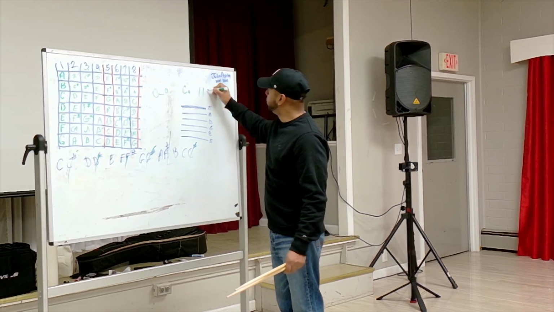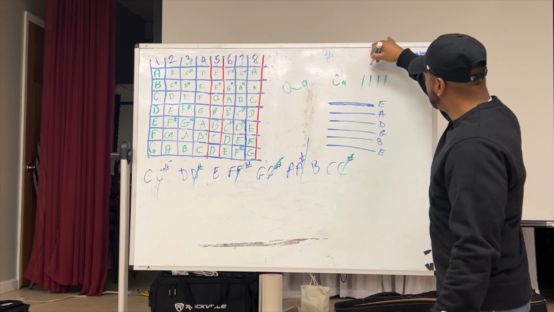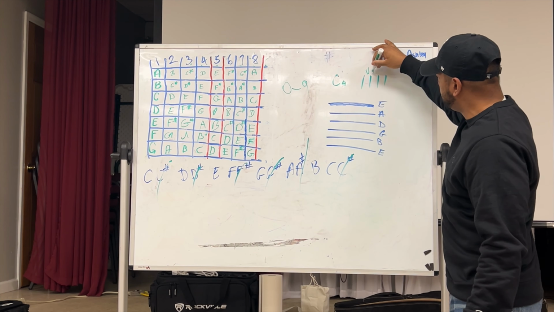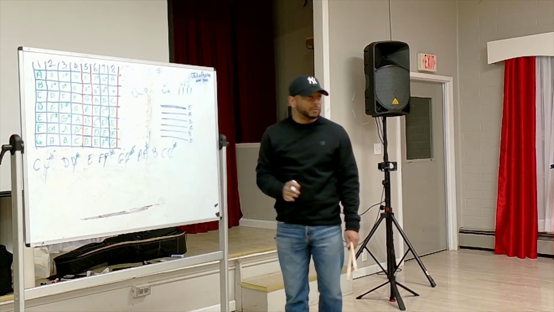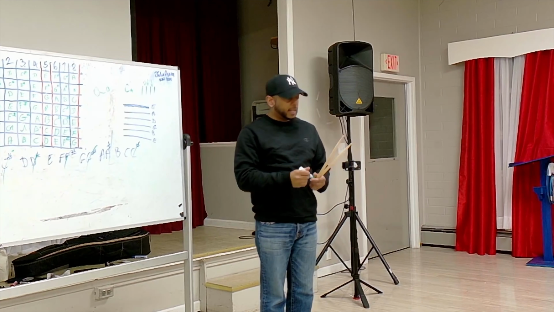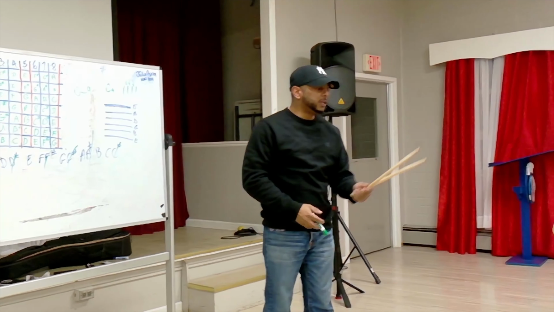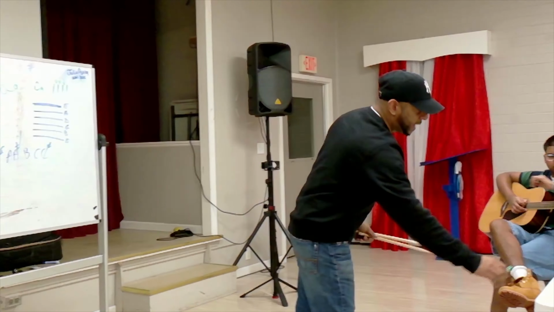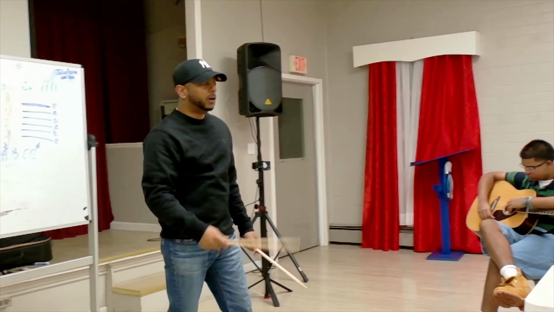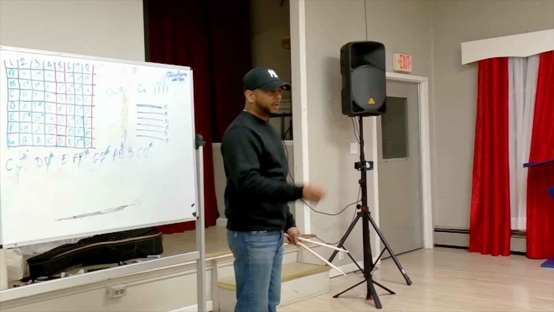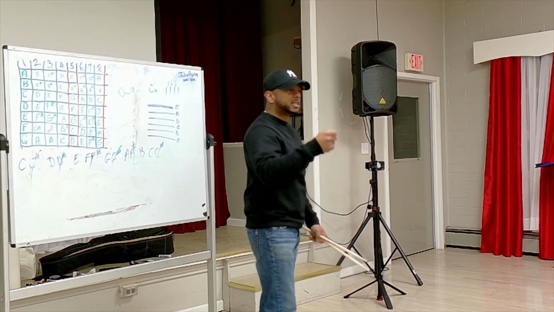1, 2, 3, 4. Nothing should be happening in these spaces here. Silence. Everybody's clear? And the reason why I start counting before you do. I often use the analogy when talking about timing, a skipping rope. I have the end of the rope, somebody else has the other end of the rope, we're skipping.